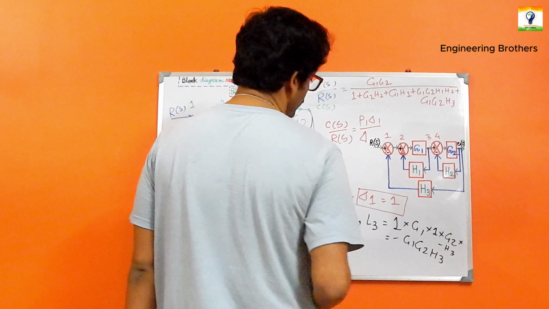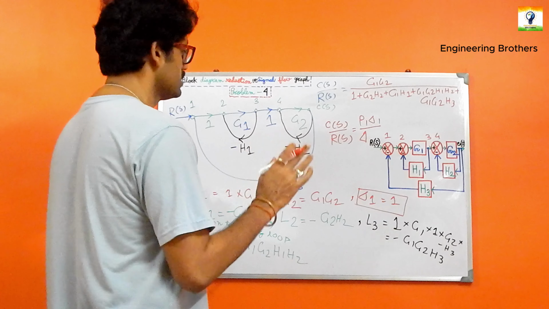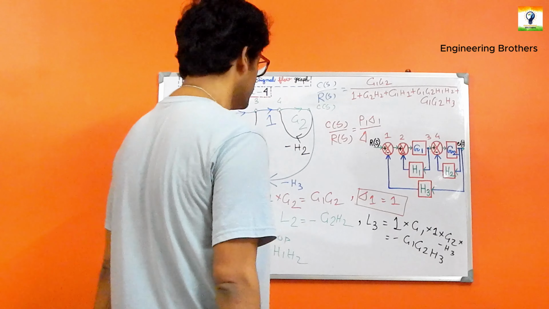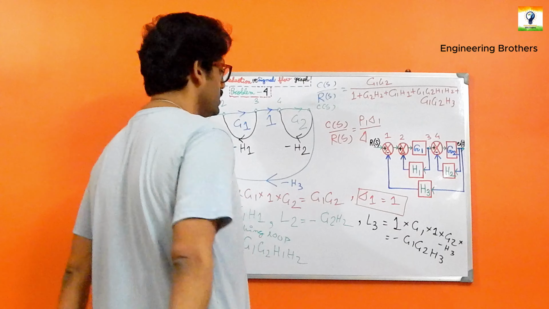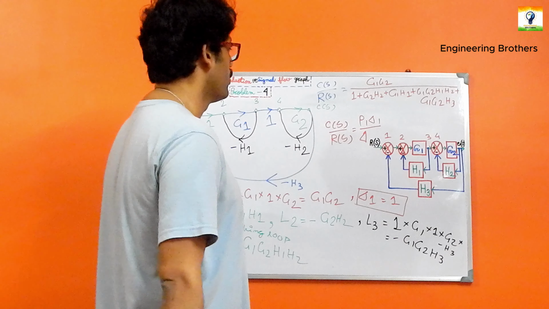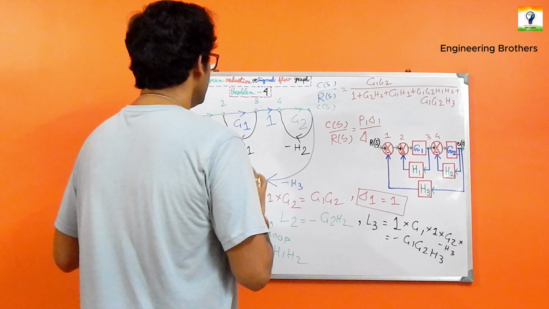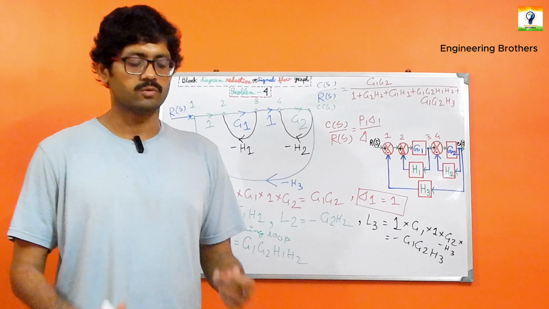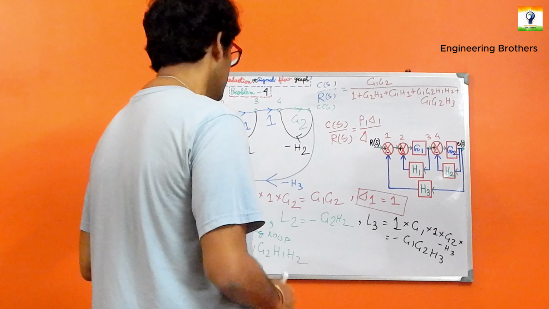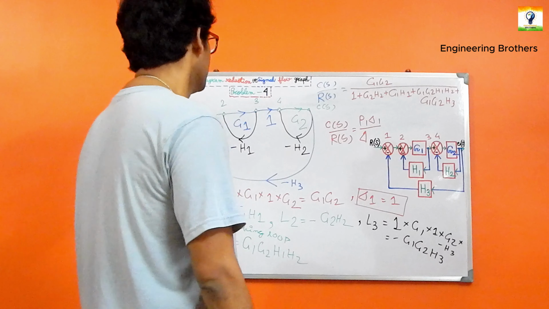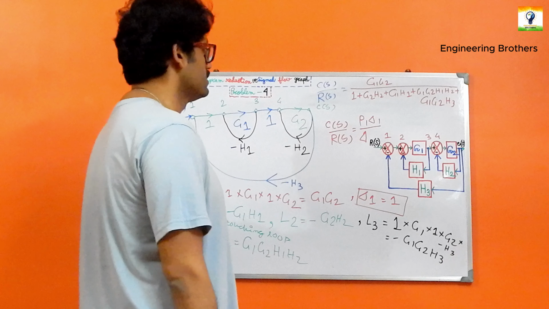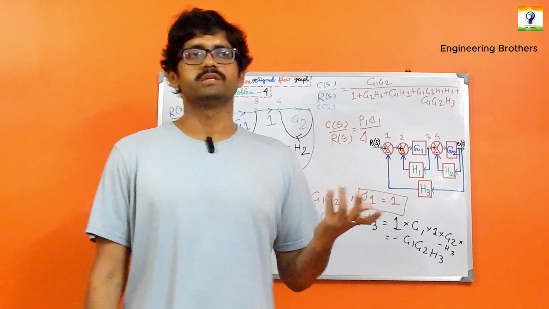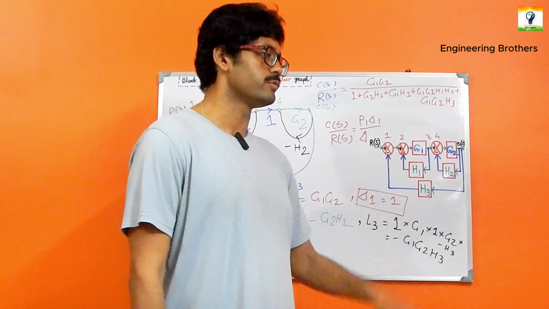If any loop is not touching the given forward path, then 1 minus that loop will be considered as our delta 1 over here, as I have repeatedly told you on a previous occasion, while solving the signal flow graph formulations over there. In our next step, we are just going to put that in our given final answer to have the final expression or the final transfer function over there, and after that we can comment on which method is better while solving this given problem over here.